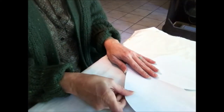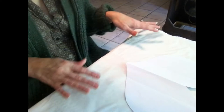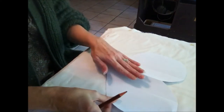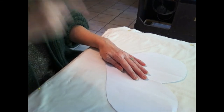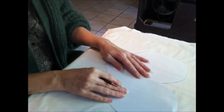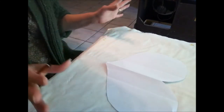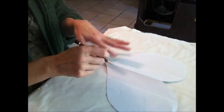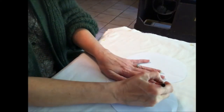The first thing I've done is cut a shape that I wanted to use. I toyed with the idea of doing a circle and then doing a red stripe, white stripe, but it looks sort of like a bullseye, and I didn't really want the bullseye. So I just came up with the heart, and what I might do is red rickrack around the heart like I did the chenille hearts in the other video, just to tie it all in. Since I already did the two chenille hearts on the gusseted one, I thought I'll use a heart on this one too.